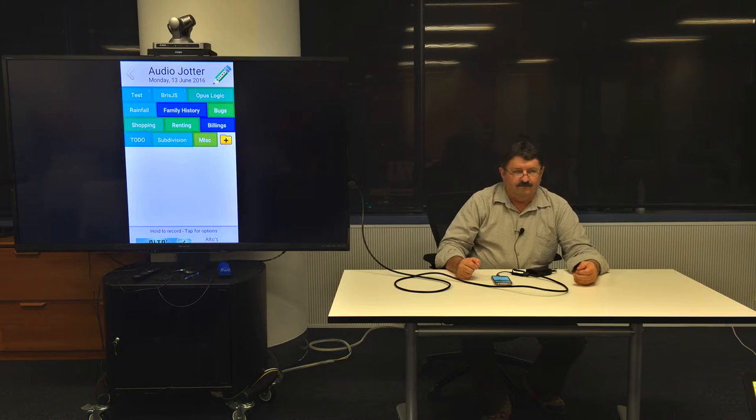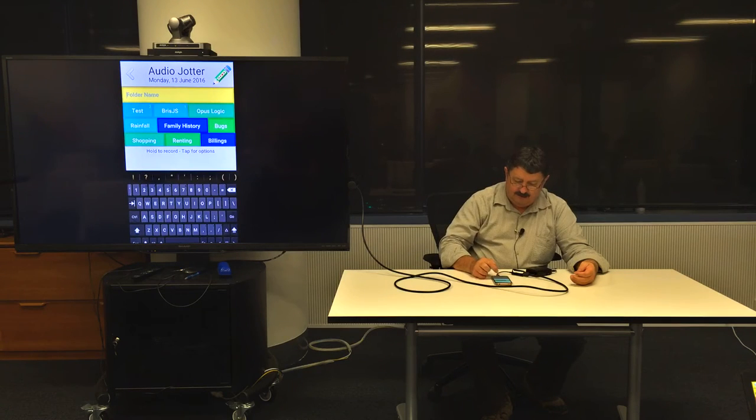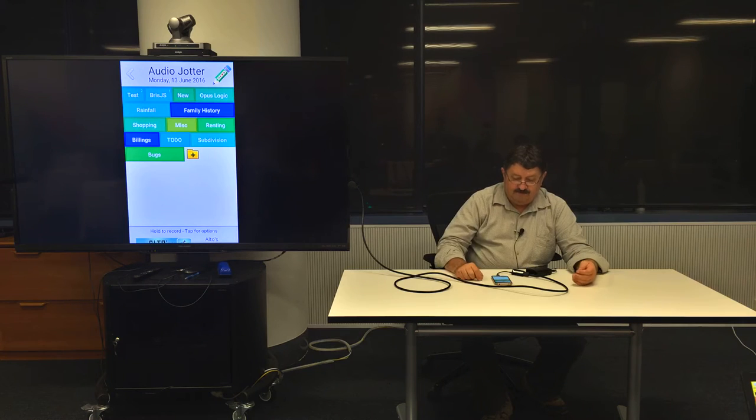What it is, it's a simple audio recorder, basically one of these memo takers. But you can split the memos into categories. And the categories are all stored as simple folders in your user space, so you can see them as MP3 files later yourself if you want to, or you can process them using the app. These folders are all ones I've created now, but I can create a new one and just go in there and say a new folder, call it new. And the colors are all allocated based on a hash of the name.